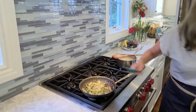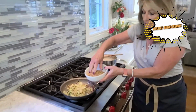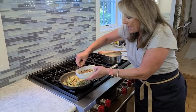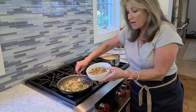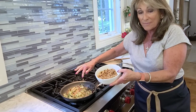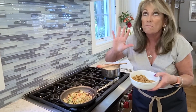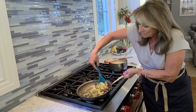Then we're going to add some toasted breadcrumbs. I toasted these breadcrumbs in a little bit of butter, and that's kind of like the crouton component of the Caesar salad. And we're going to add these. Now, to make these breadcrumbs, I took brioche buns, hamburger buns, and then added them to a bunch of butter. And I'll tell you what, you could snack on this. This is really sinfully delicious.